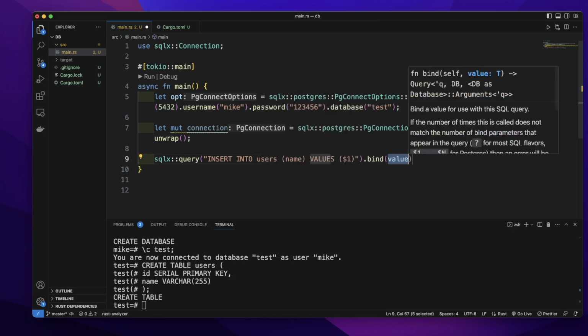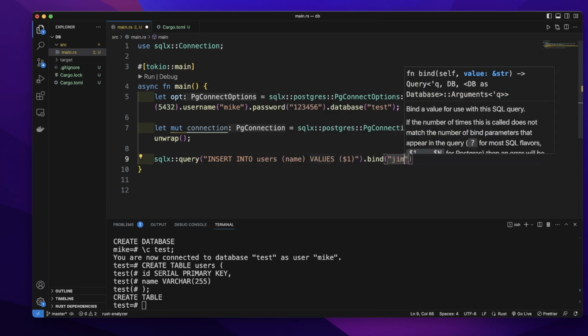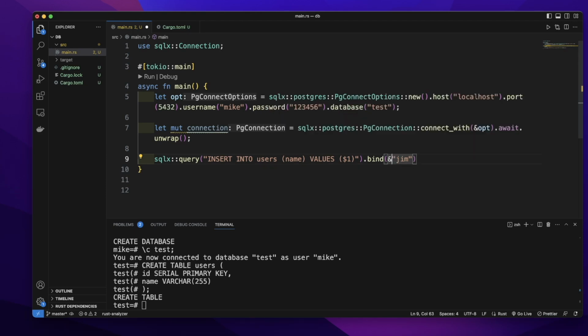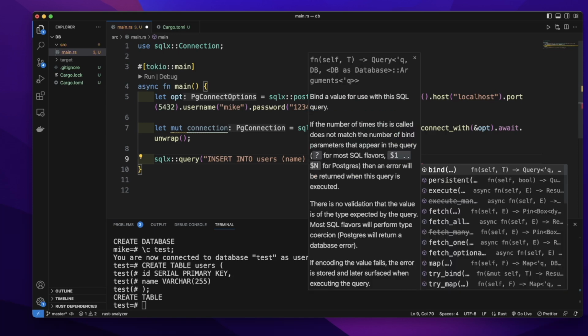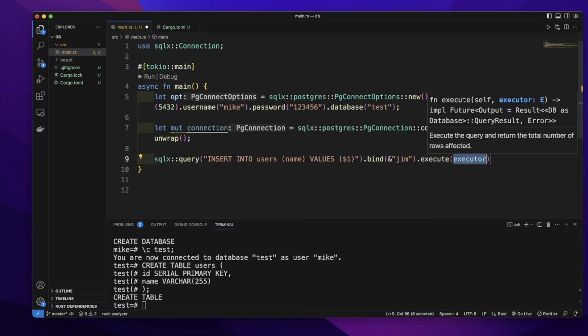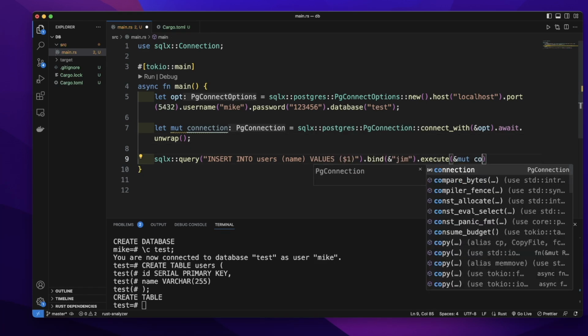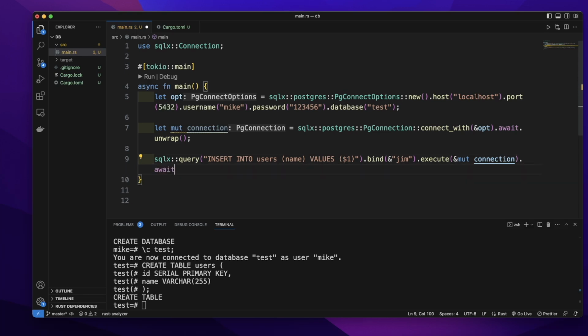Then let's call bind method to pass a parameters value. Let's give it a value Jim. We need to make this value to be referenced, so we will add an ampersand before this value. Then let's call execute method. We will pass this connection into this execute method as argument, so it will be &mut connection. Then let's call await to handle the future and unwrap to handle the result.